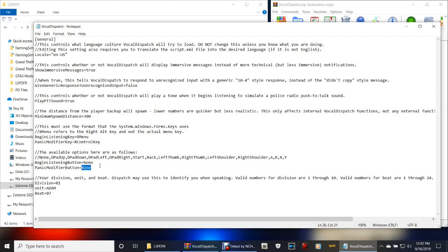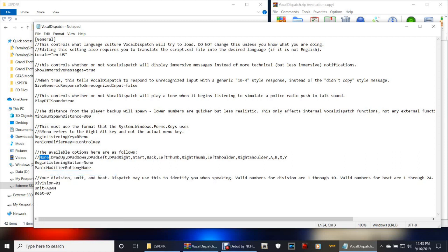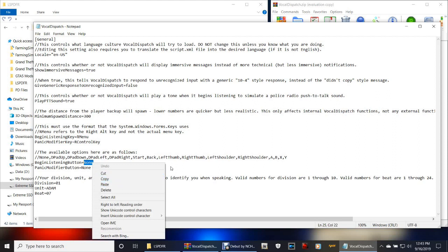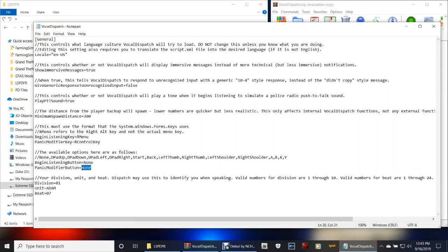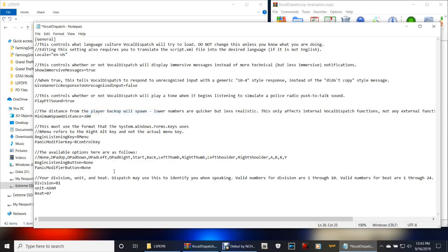And you can do that two ways. You can either type it in, just make sure the first N is capitalized and the rest is lowercase, or you can highlight that none, right click and hit copy, then go here and highlight that one, whatever it was, I can't remember, right click and paste your none right there, and do the same on this one. Hit paste and it will paste the word none.